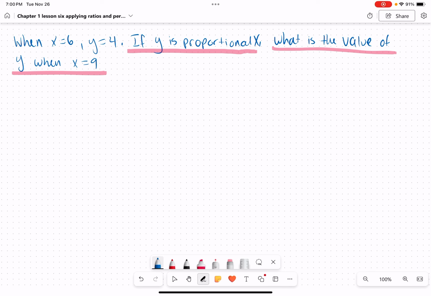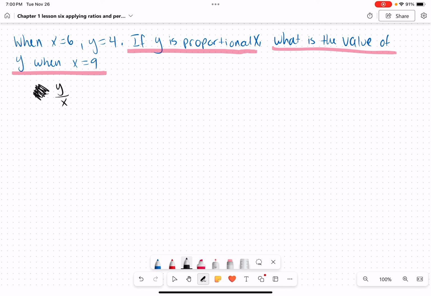That means there's some constant of proportionality here. The constant of proportionality says that when there's a proportion between two variables, it's y over x. We won't be looking for the constant of proportionality; we just want to know that y over x is the proportional relationship here. When it's proportional, we write y over x.